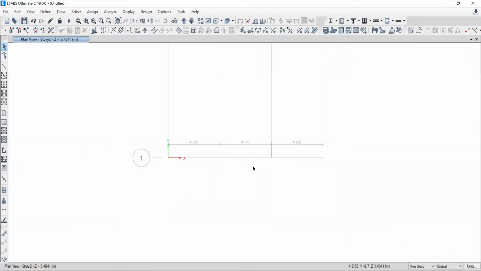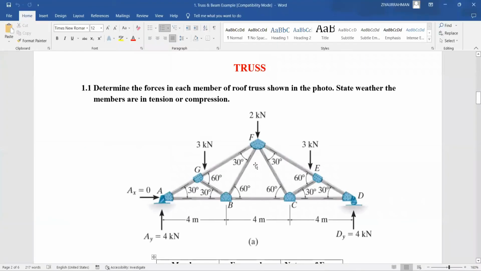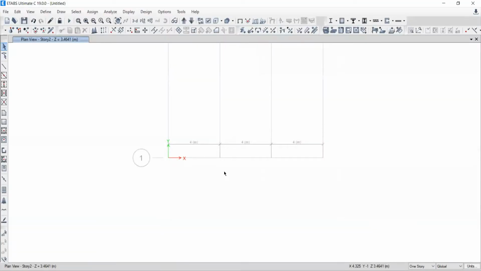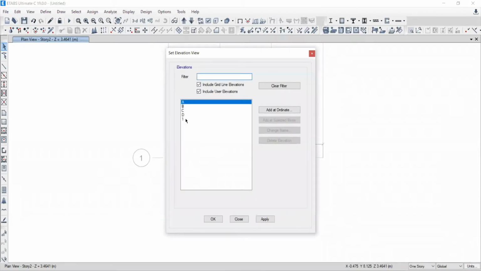I need to work on elevation view because as you said our drawing is in elevation view, so modeling we have to do in elevation. So actually it is not possible to model in plan. It is what the drawing we have to draw over the elevation. So go to elevation along the grid first.